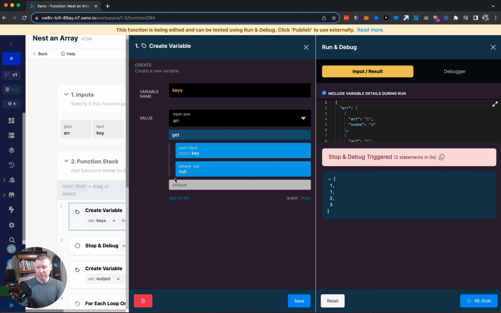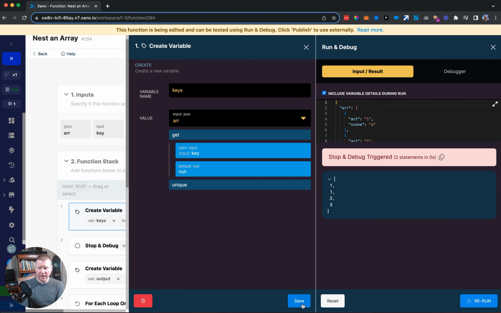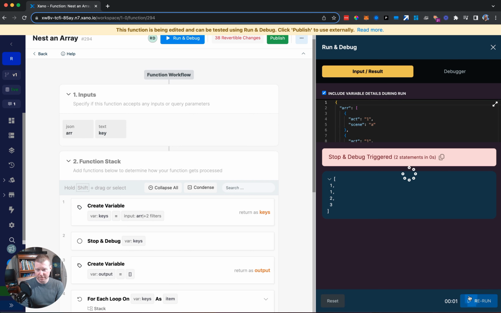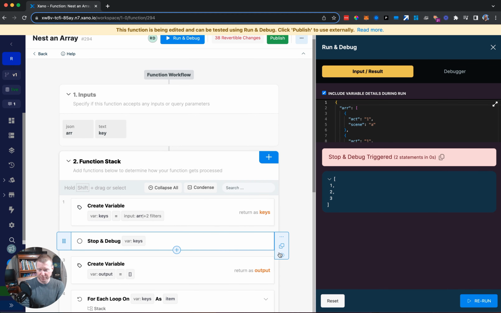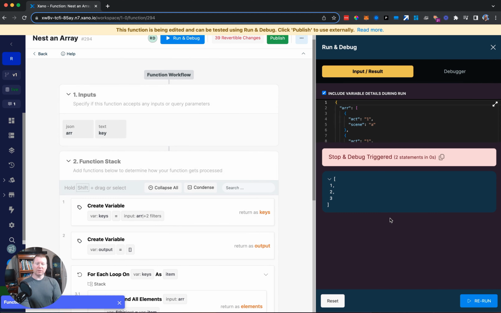And for that, we actually have another filter. It's called, unsurprisingly, unique, which gets the actual unique values. It has some more complexity in its interface, where you can set a path for finding uniqueness in a list of objects. But if you're just looking at a list of numbers or a list of strings like we are right now, you don't need to set that at all. You just use the unique filter. And the effect, if I run it again, is that I just get the 1, 2, and 3. All my duplicates get taken away. So let's get rid of that. Great, so now I've got my list of keys.